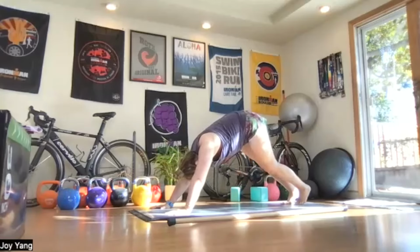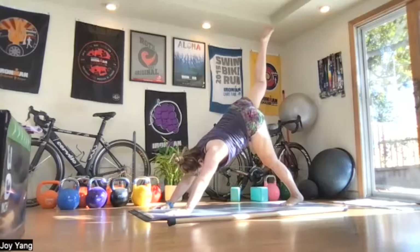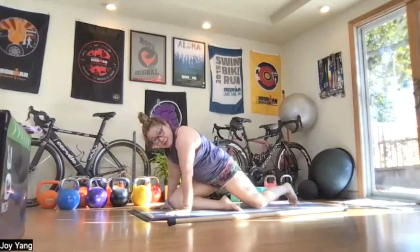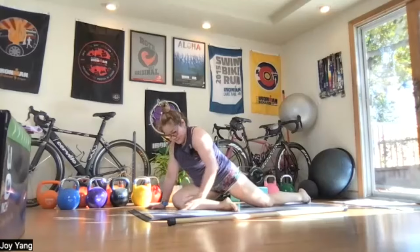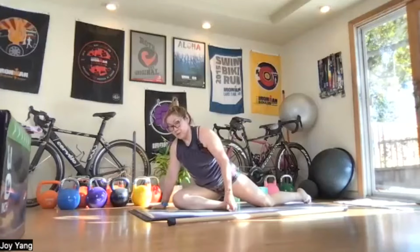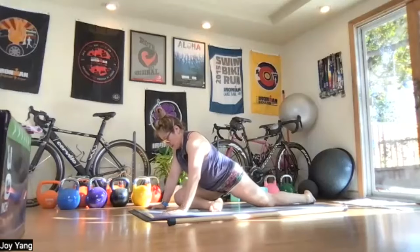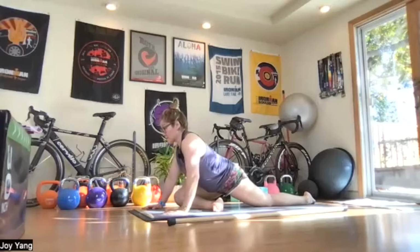Okay, walk the feet a little bit back. Then one kick to the right leg. Bring the right knee behind, two hands. Move the back leg back. Try your best, moving the front foot a little bit higher. Okay? If you can go parallel to the front, that will be even better. And square your hip. Don't go sideways, square.